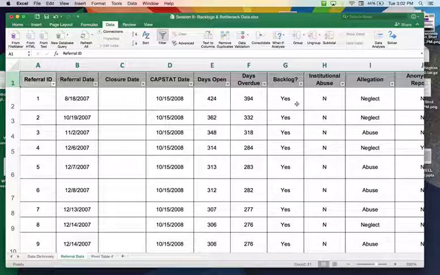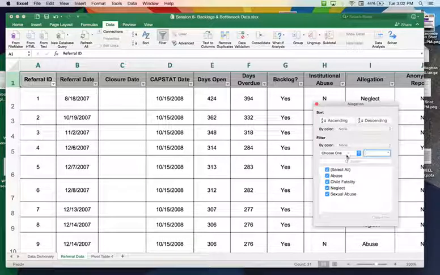And I just showed you how you could use it to answer a question like, how many neglect cases are there in this data set? But if I were to ask you a slightly more complicated question, remember I said under allegation we see all of these different types. If I were to ask you which type of allegation is associated with the most records, and you hadn't already done what we just did, it's a little bit harder to answer that, because you need to know how many are there for abuse, how many are there for child fatality, how many are there for neglect, how many are there for sexual abuse.